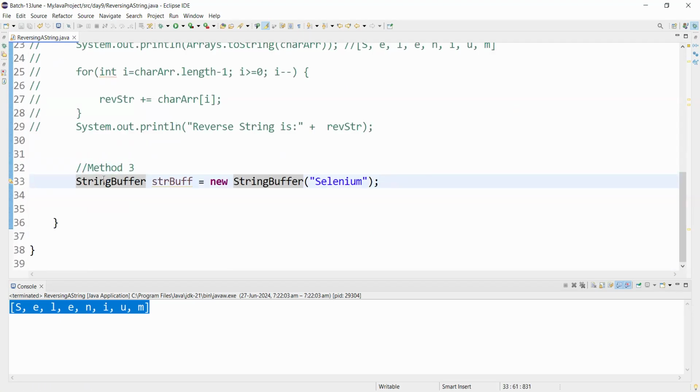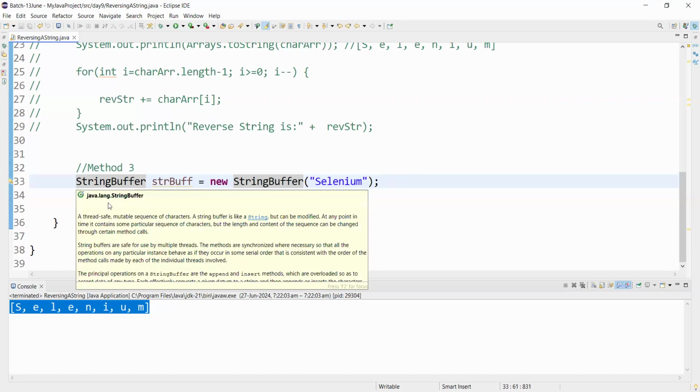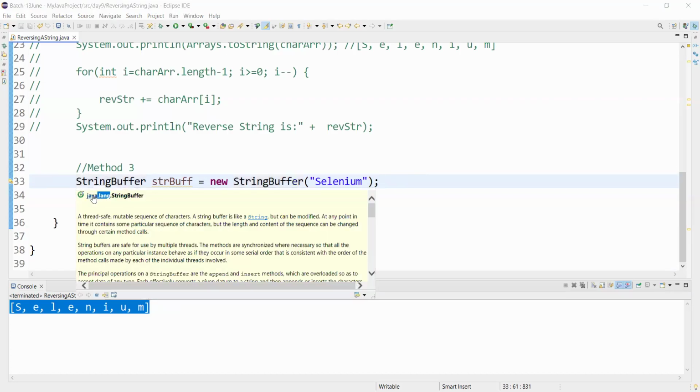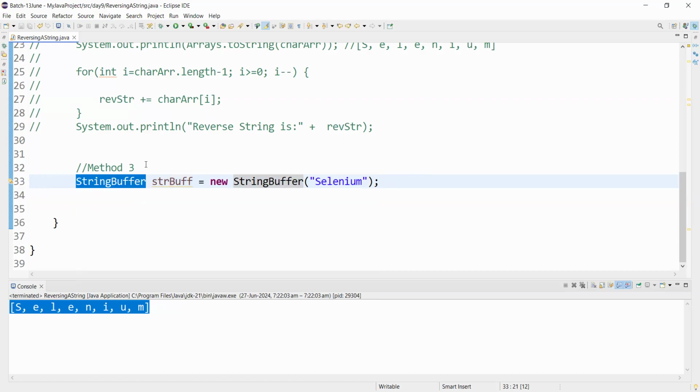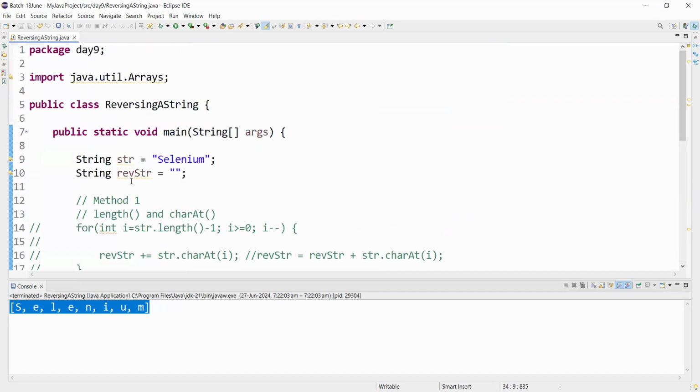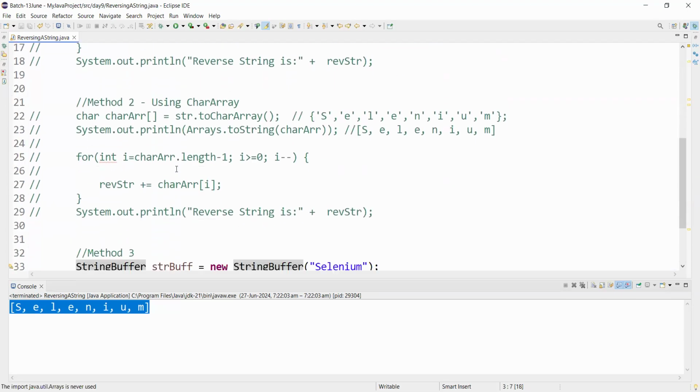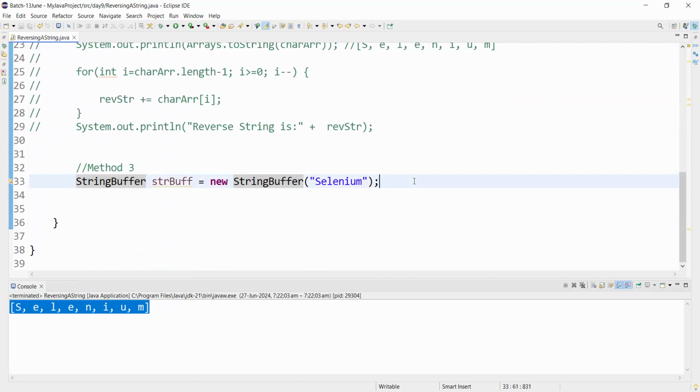This is the reason we are not importing that package specifically, and this is the only exception, only the java.lang package. Lang here represents language, so those are the basic language classes. Whatever classes are present in that package, we don't need to write an import statement for that package. It is implicitly imported.